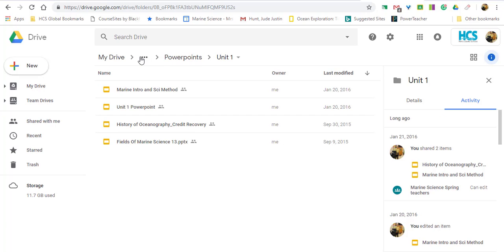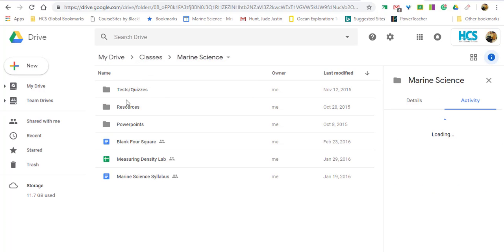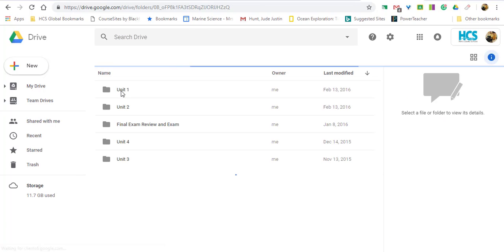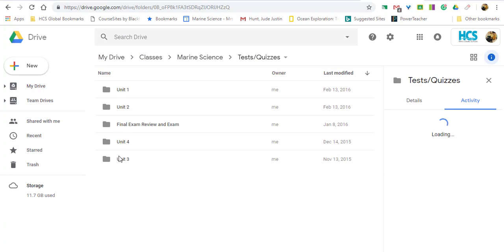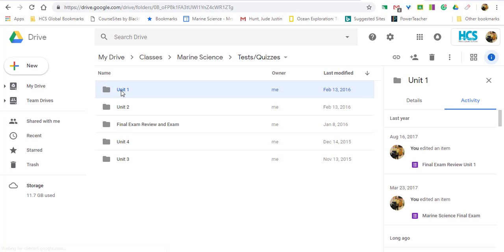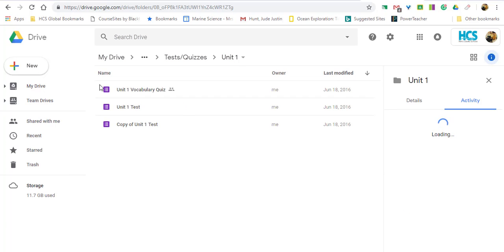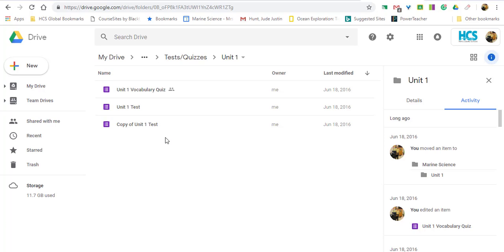If we go back to Marine Science and look at the tests and quizzes, here are all of my tests and quizzes for Unit 1. You can see here this is using Google Forms, another online testing method. Here are my quizzes and my tests, and these are editable. Once we finish the material, I've got a test that I can make changes to, or that is very easily deliverable on Google Classroom.